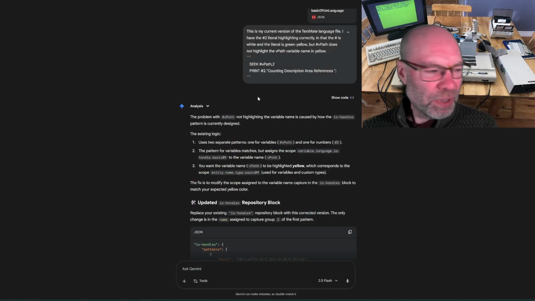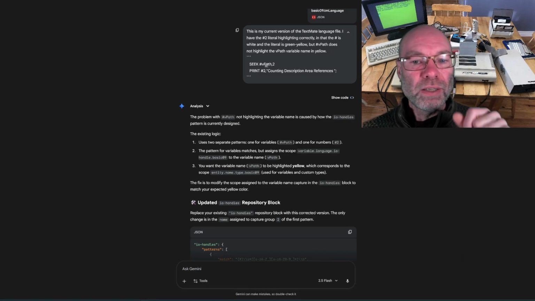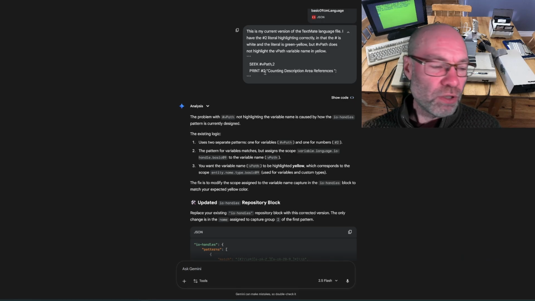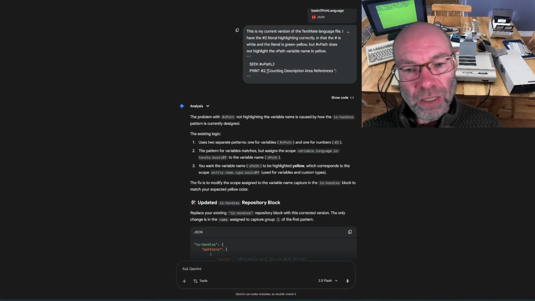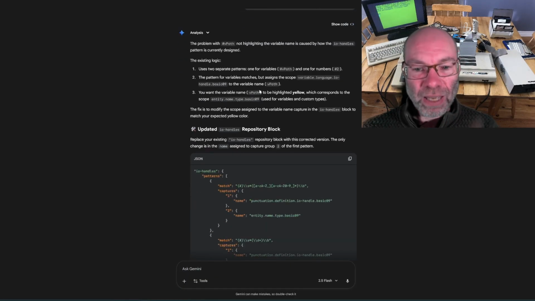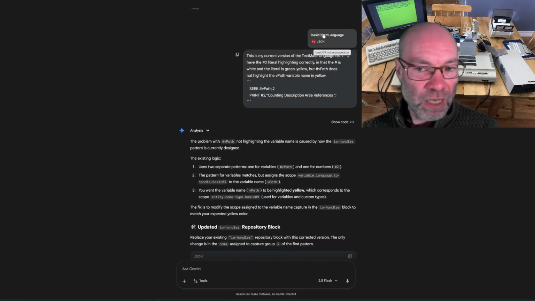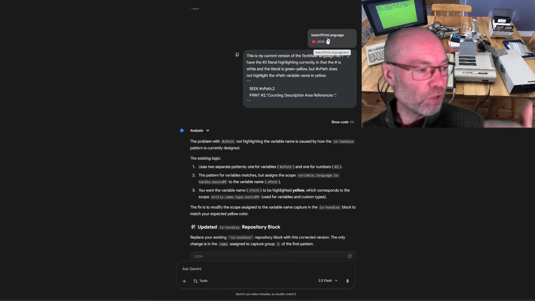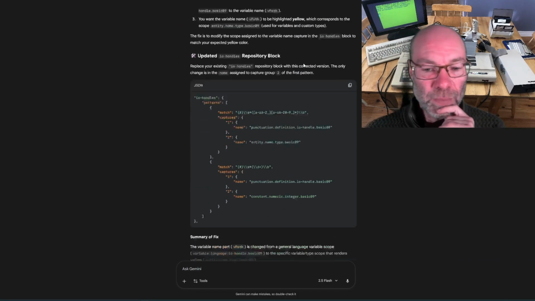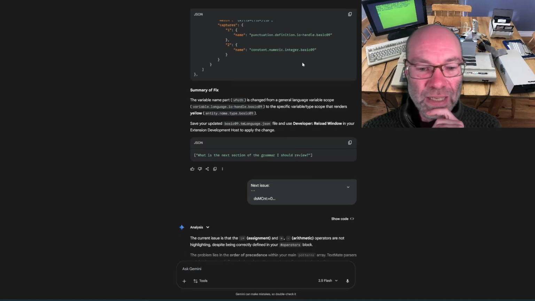I think at this point I may have been trying to highlight the hash in the same color as the variable name or as the literal. I changed my mind on that at some point in this conversation, and I just have the hash being highlighted in white. The vpath is in yellow and the 2 is in a greeny yellow. But that was also another reason why I would occasionally re-upload my current language version, so it should have a reference to what I had.